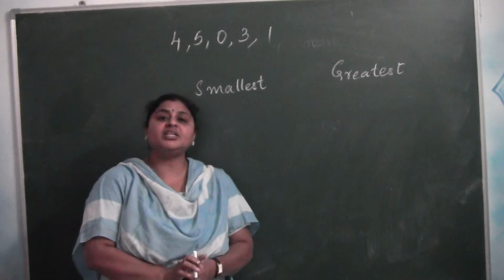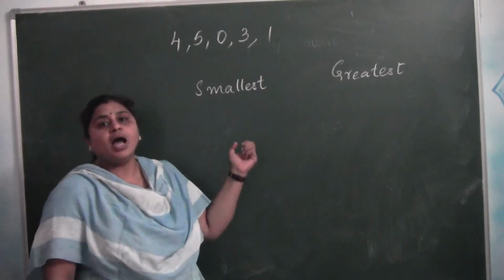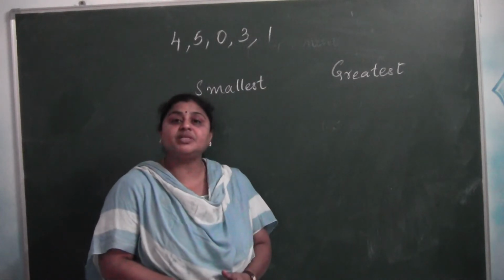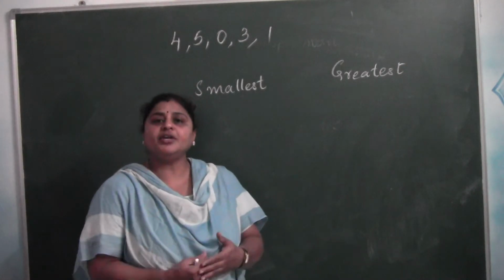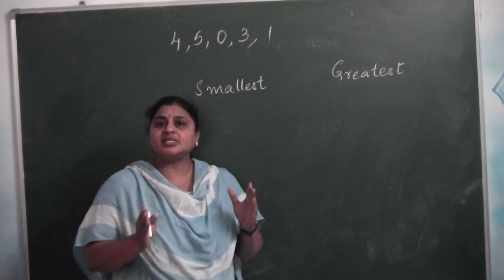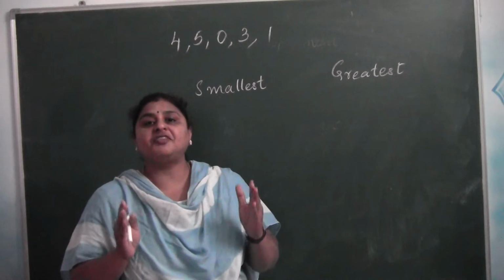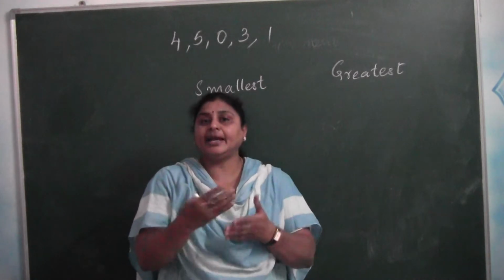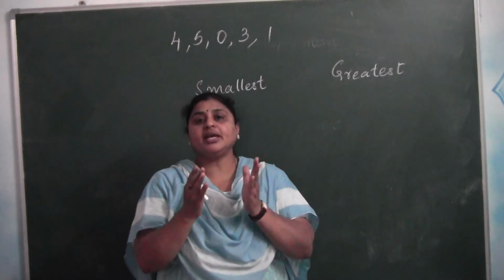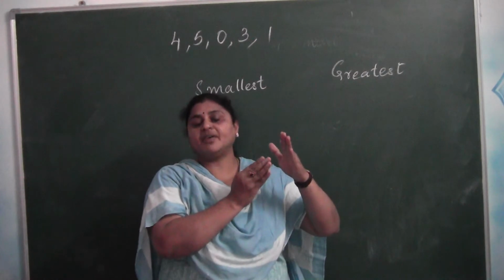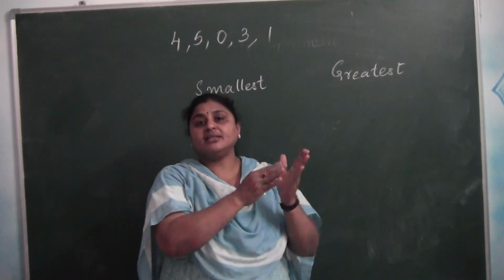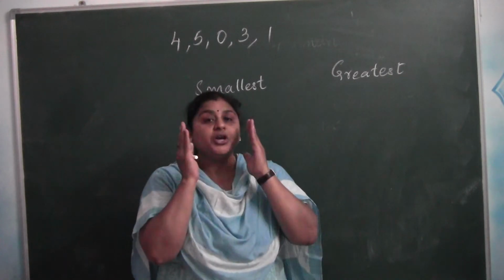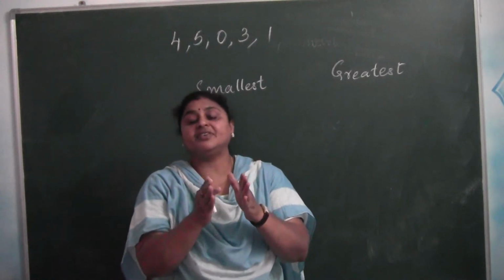Now here I have the number 0. Alright. Now I can't start a number with 0. Am I right? Is there any number that starts with 0? No. So what are you going to do? Whenever you have a 0 in the given group of digits, you have to write that 0 in the second place. I mean to say the first digit will be the bigger one for the descending order, and the second digit will be 0. Am I right? No. So your number cannot start with 0.